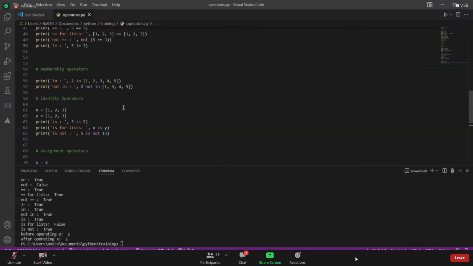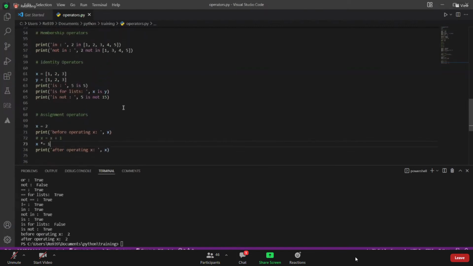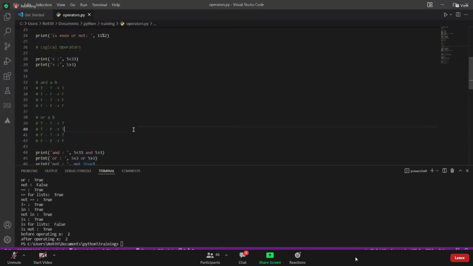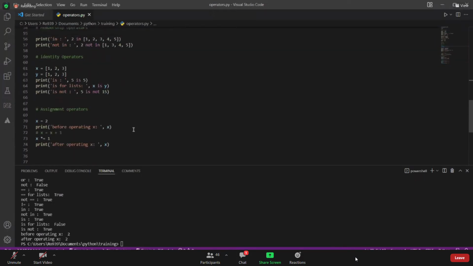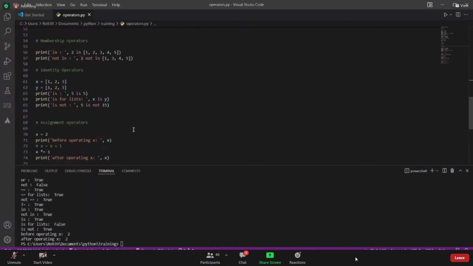And there is one more set of operators called bitwise operators. Before going to that, just make sure that you understand this. I'm going to give a minute for these three parts of operators. Let's check it out, and maybe after 1 or 2 minutes we'll continue with the bitwise operators.